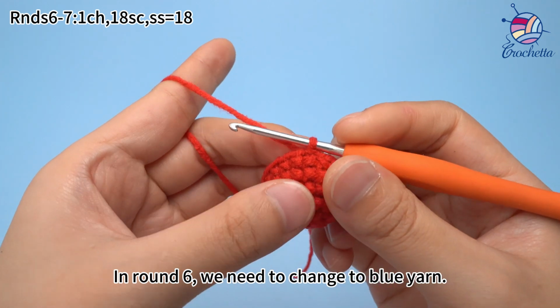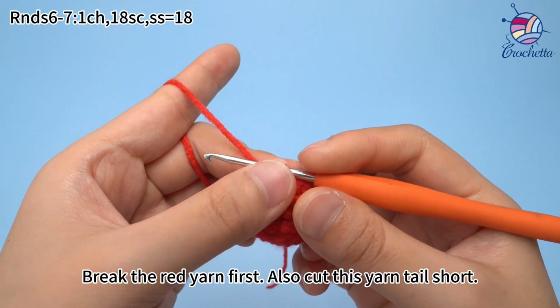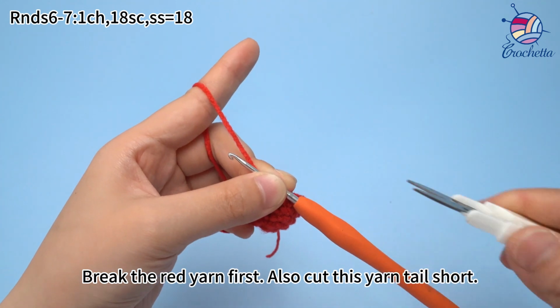In round 6, we need to change to blue yarn. Break the red yarn first. Also, cut this yarn tail short.